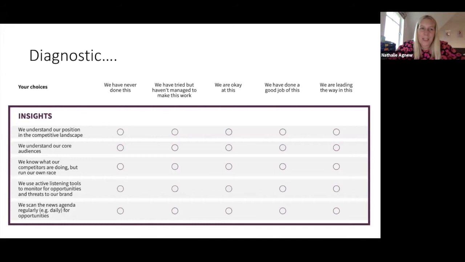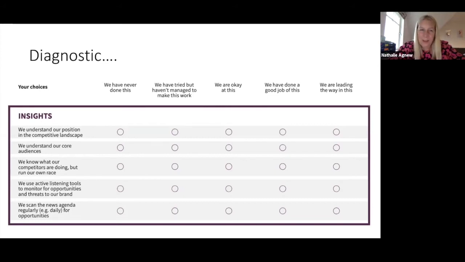We should have sent to everybody the diagnostic tool that we use. So it covers all 10 of our communications wheel areas. And this is just a quick snapshot of the insights part of this. There's 5 real questions there for you to think about. So you might want to do this after you've completed the rest of the worksheet we've provided.